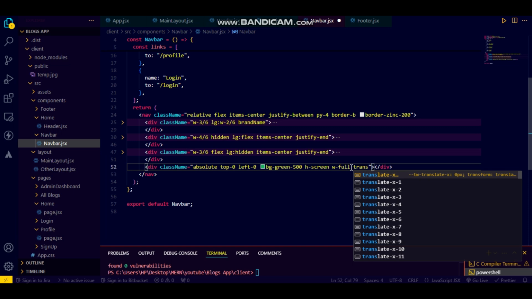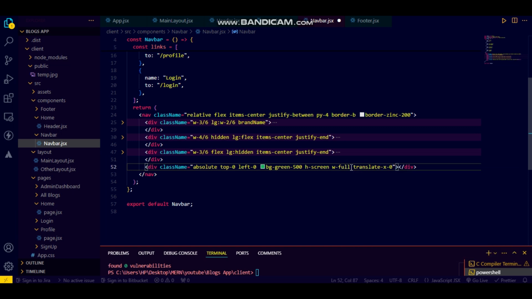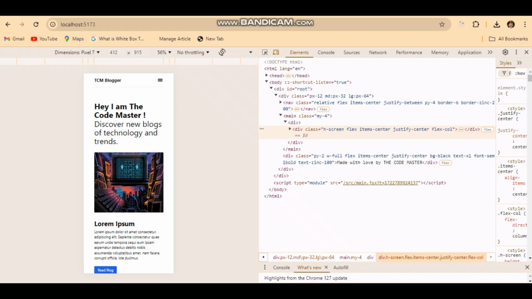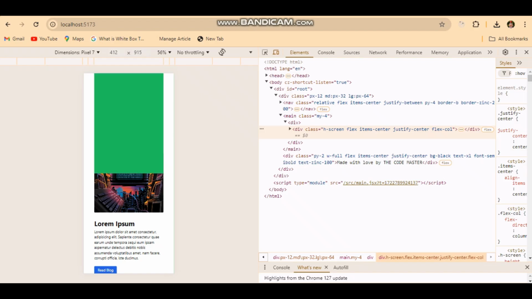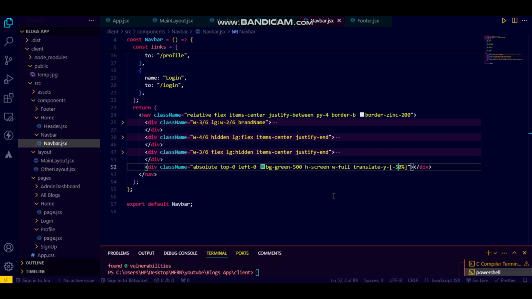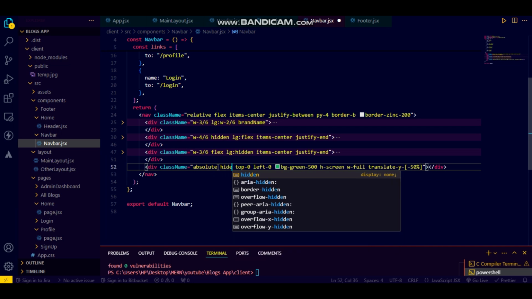translate X, translate Y. If I want to have the translate Y, and if I want to go for -100%, as you will see कि ये यहाँ से चली गई, ट्रांसलेट हो गई, कहाँ से, यहाँ से चली गई। If I want to translate it something like 50%, and you will see the half of this, ओके। तो ये हाफ डिव मुझे अभी यहाँ पे देखने को मिल गई है। सो सेम थिंग आई वांट टू डू हियर. And let me just remove this thing here from now, or just have it as within here.